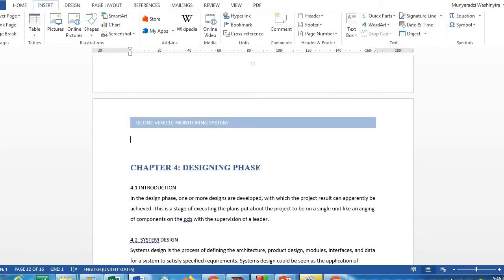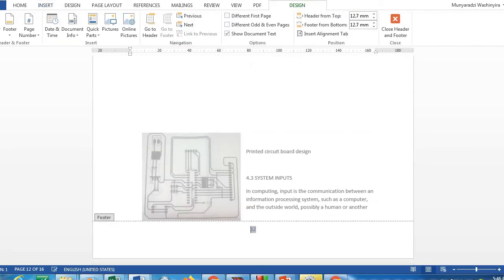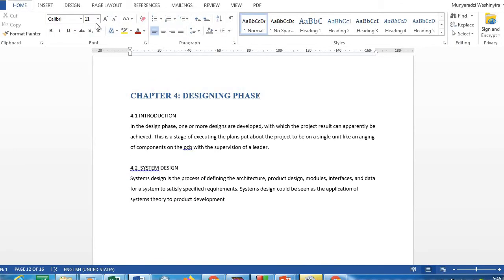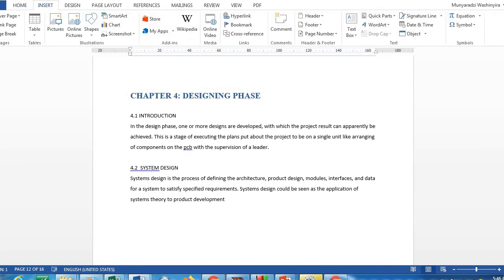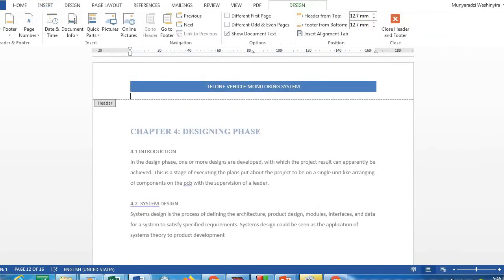And it is of great importance again to add a footer, that is for page numbers. So we chose this footer, and again after adding, you click Close Footer like this. You go on Insert Header, and again you can also choose to add a header according to his document. This is the header.